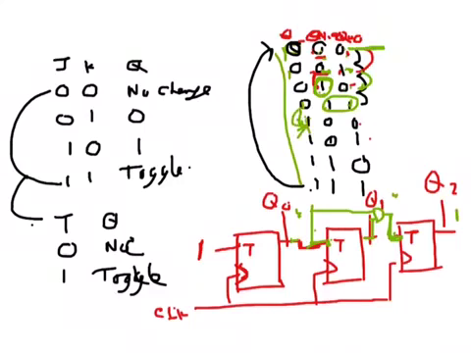So this will become from 0 to 1, it will toggle. Similarly again, when both are 1 here, this will again toggle, and it will again become 0 when it's counting back from 7 to 0, because it will count as a loop like that. So this is how we can make a synchronous counter. This is just a basic principle for making a synchronous counter using T flip-flops. So I just wanted to give this introduction.